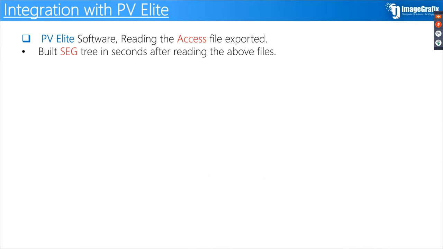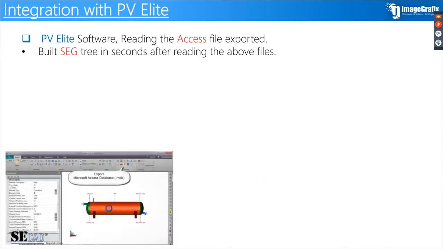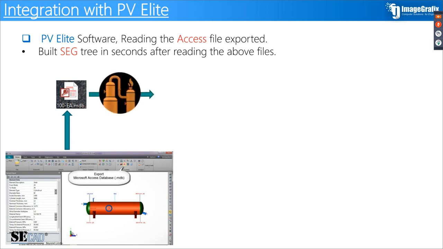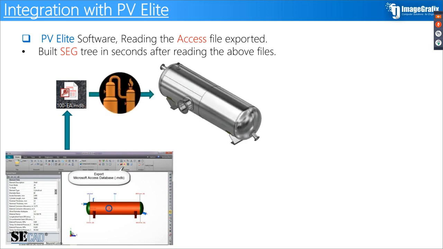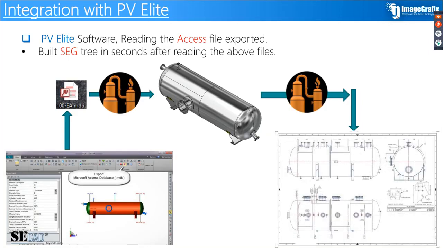And in our last webinar, we discussed one of our tools, which is the integration tool between BDL and SEG Software, and how we can export the MDB Access database file and import it in SEG to create the 3D model. After that, customize the tool to suit your fabrication requirements using SEG. After that, create your details and the general arrangement drawing.